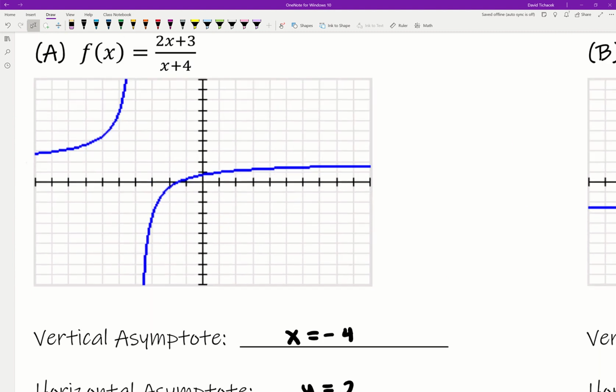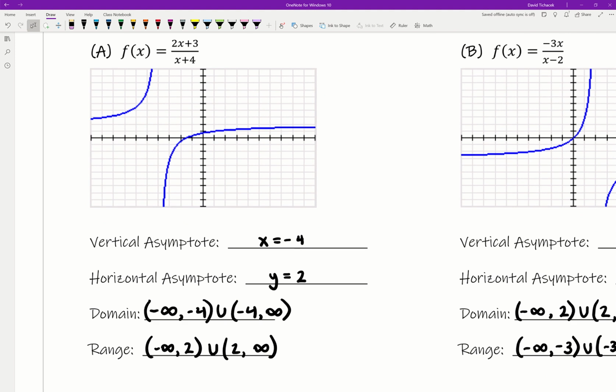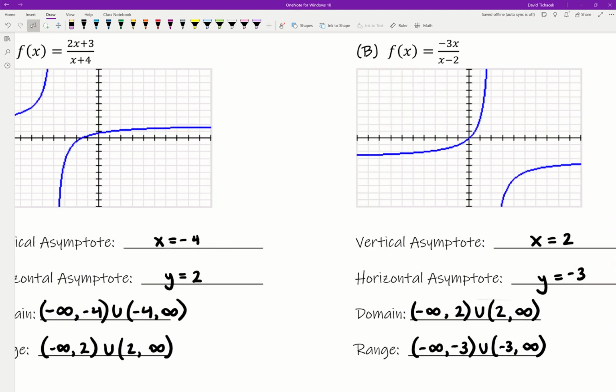So the shape of the graph of a basic rational function is going to be a hyperbola, just like it was for the reciprocal functions, and we could basically just go through and find their asymptotes and the domain and range in the exact same way. So if you're looking at an example like part A here, it looks like I can have a vertical asymptote at x is equal to -4, a horizontal asymptote at y is equal to 2. Again, for more background on how to figure those asymptotes out by looking at the graph, make sure to watch the previous video, part 1. And then from those asymptotes, we get the domain and range, so that's pretty simple.